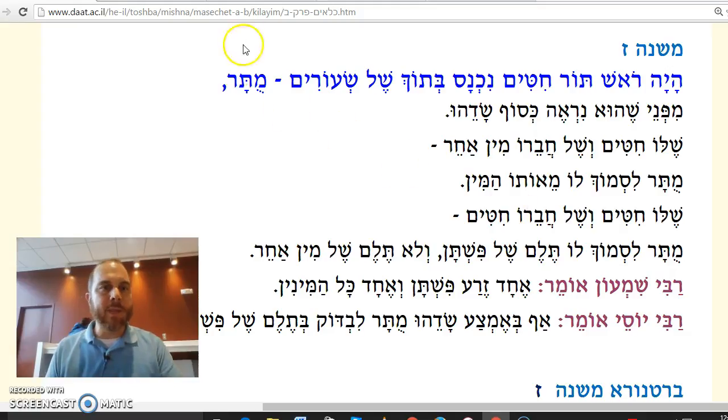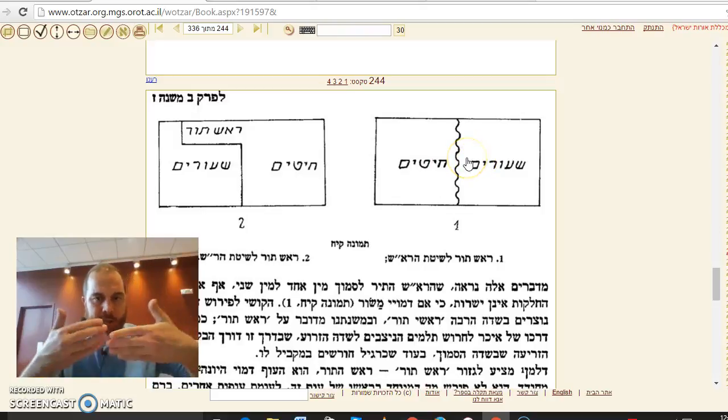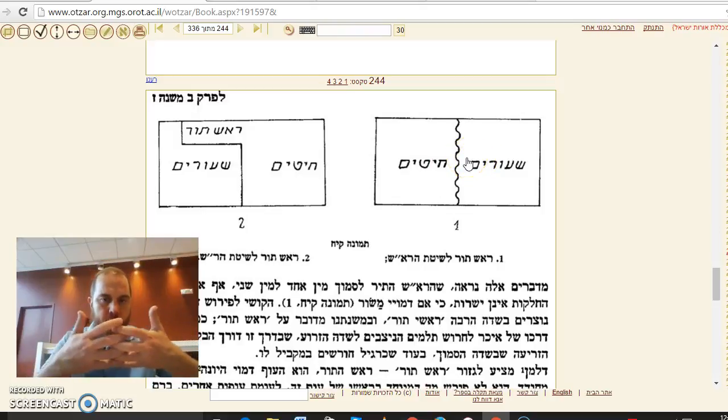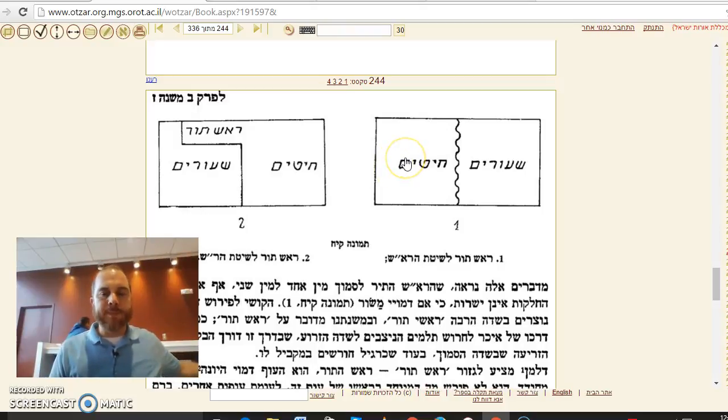Now it's interesting to note, Felix brings out 2 other explanations. He says the Rosh Tor, that is the Rosh Tor, but he says the Rosh seems to imply that there's a bunch of them, that it's like a jagged edge, that the Rosh Torim go one into the other, that it isn't one into the square, but rather it's one into the other. He says that the problem is that it would say Rosh Torim in the plural, it wouldn't say Rosh Tor.